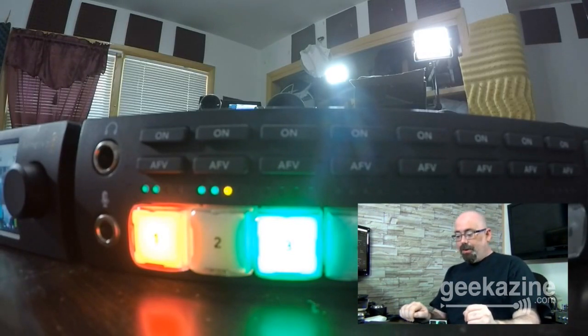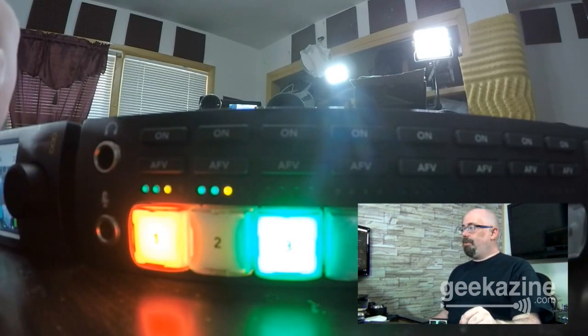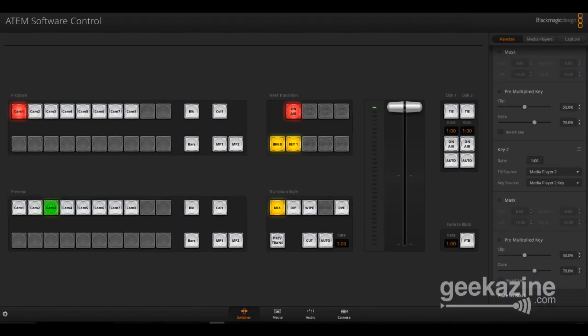So lots of cool stuff with the television studio. I'm really excited about how this works. I'll tell you, it was a challenge trying to figure everything out, setting it all up, and going from there. But once you get it set up, and once you get your cameras all configured, because you're going to have to configure them all to the same resolution, whether it be 720p or 1080p, and you do that by this. I don't know if there's a way to do it on there. Well, there's got to be a way to do it in the menus. In fact, yeah, actually, I think there is.